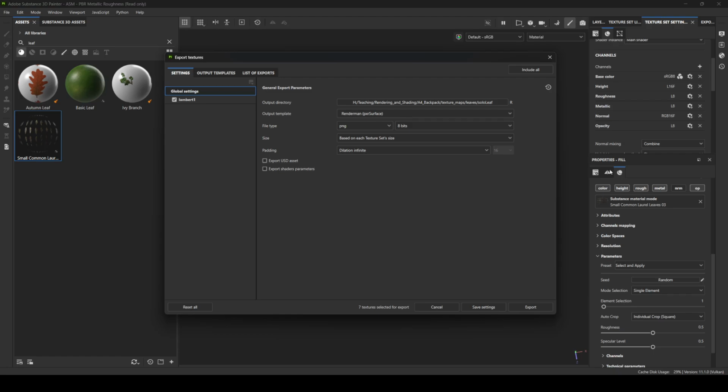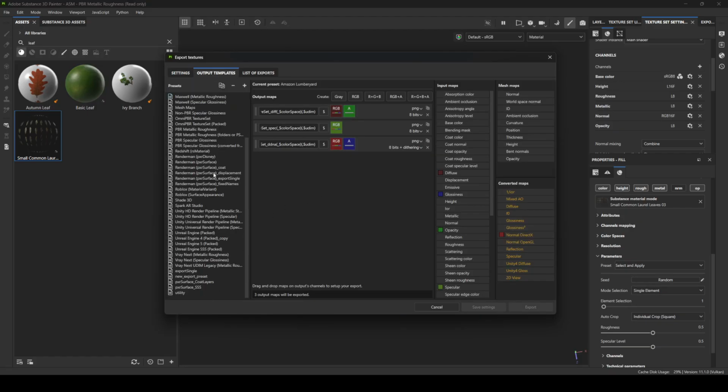One thing, if you're ever doing new material attributes that aren't in your default, so if you're not using just specular roughness, diffuse color, displacement, and normal map, and you start adding some other things like clear coat or anisotropy, they don't output by default. So if you come over here to the templates, you can see where all the texture maps are going. You find them over here and see if they have a texture assigned to them or an image output. So you can see the opacity image is being outputted to what's called the presence, which is what RenderMan uses for opacity. That's the term it uses.